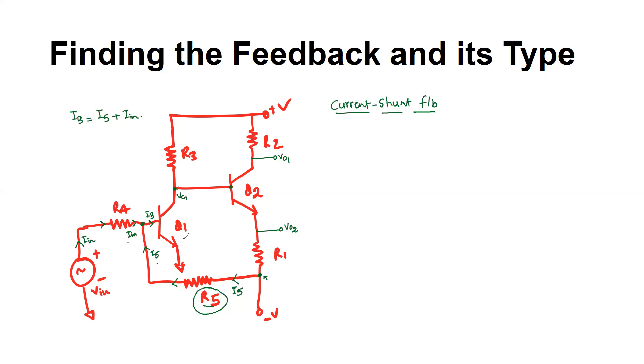With the beta of the transistors given for Q1 and Q2, you can calculate all the input voltages with the supply voltage values given. We have done that in previous modules. So the objective of this module is to help you understand how to analyze the circuit and identify the feedback and its type here. Hope you understood this module, and if you did so, like and share with others. Stay tuned for more.